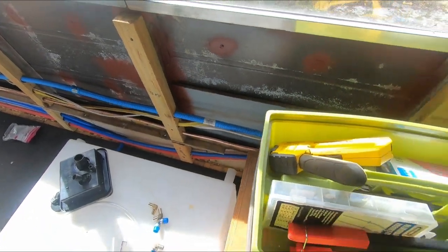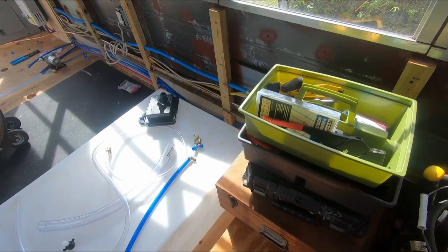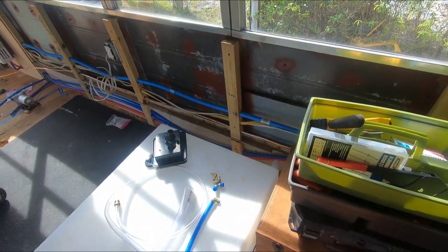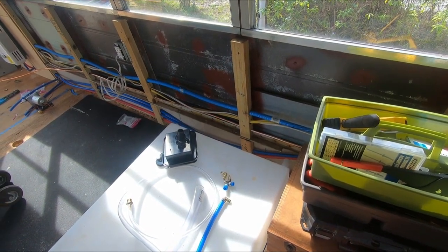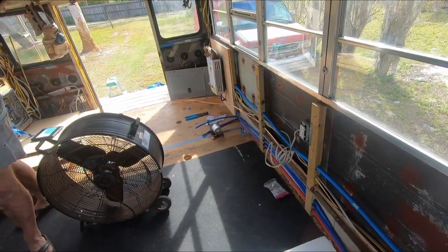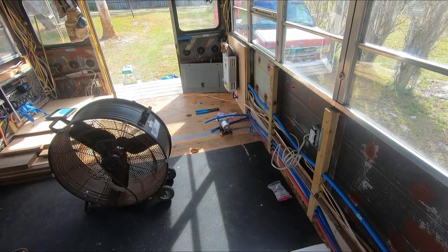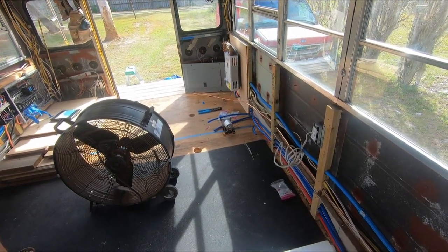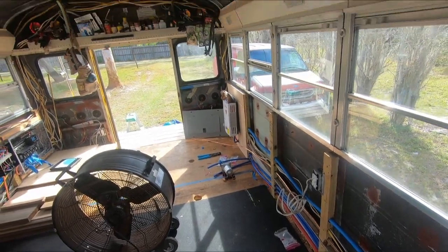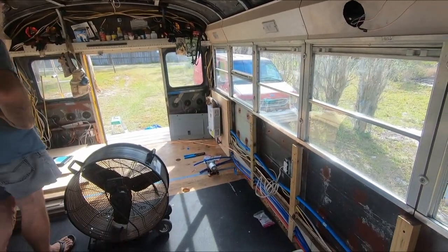Figuring out a ball valve I'm gonna have in the closet here to fill our tank and then cut that off, and it will be a pressurized system already. Figuring out our pump back there, gonna bury it in my back bedroom wall and just have the diaphragm sticking out through the garage to service. Figuring out how much copper we need for our gas.